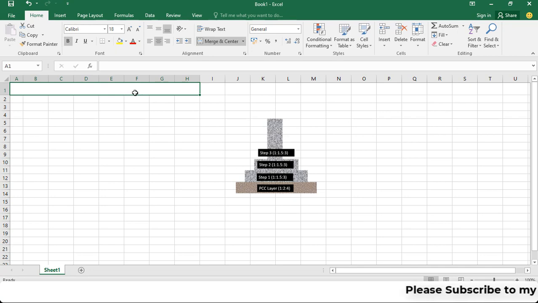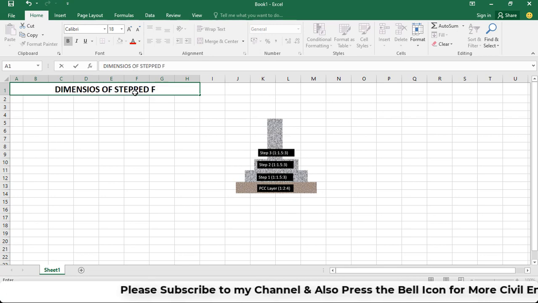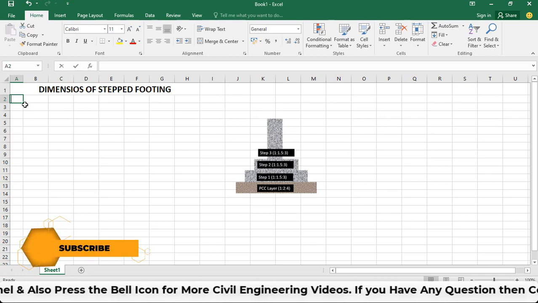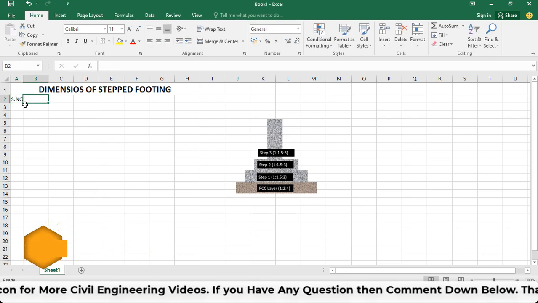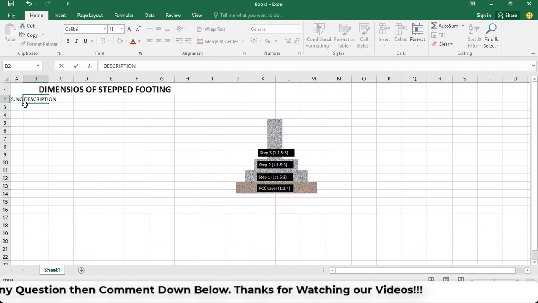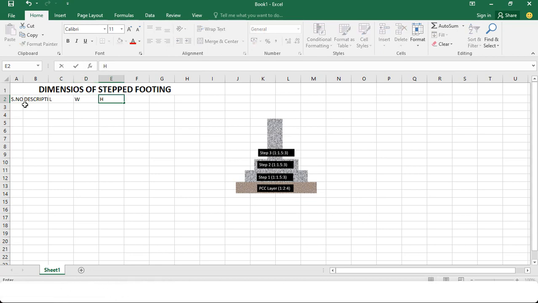So I will write down here dimensions of stepped footing, and after that here I will write serial number, then here I will write description, then here length, then width, then height, then cement, and here sand, and here aggregate.